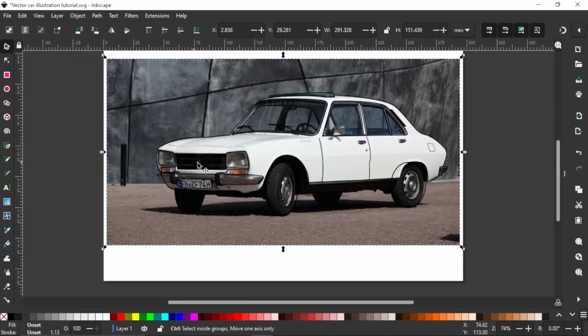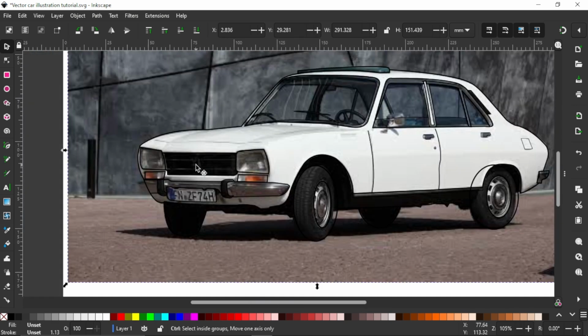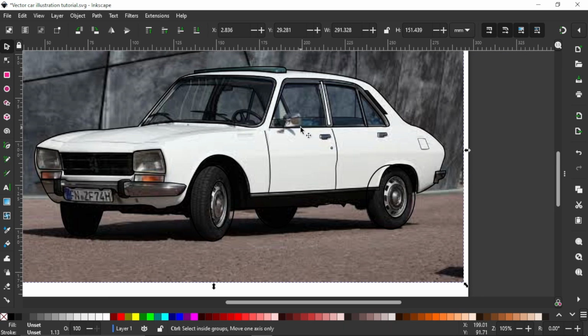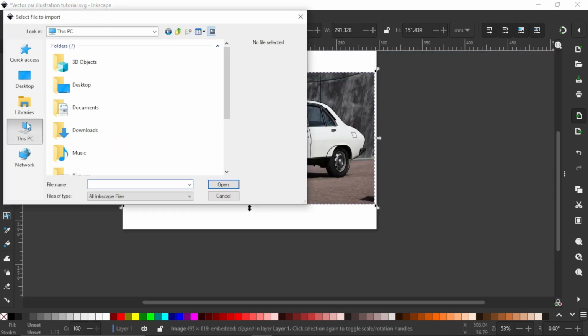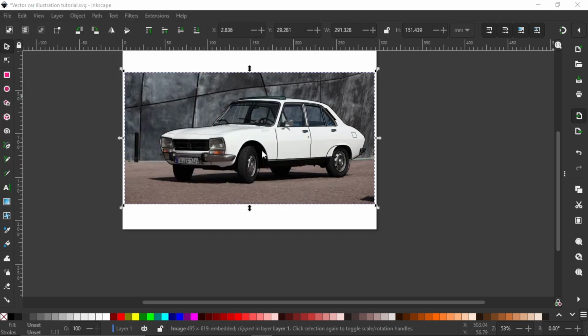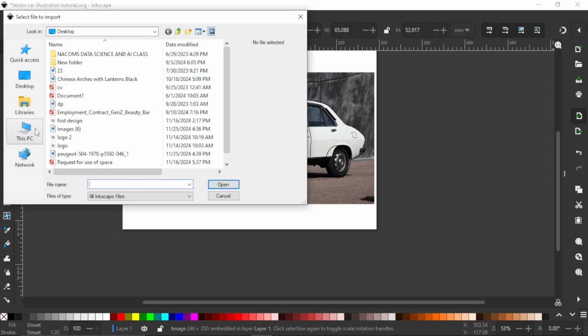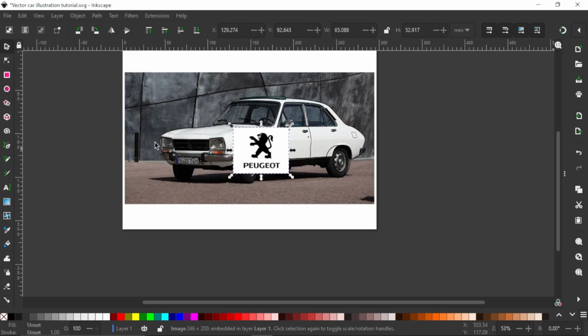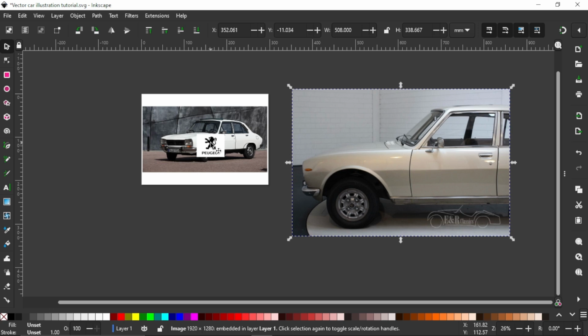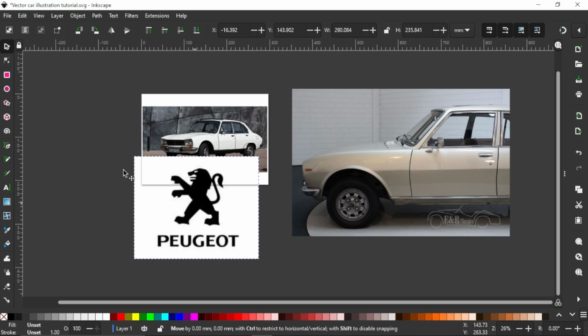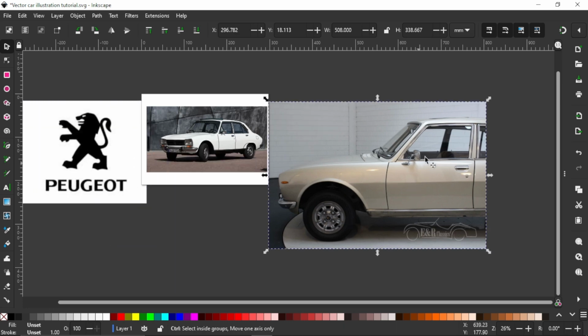Since I cannot draw the sketch very well, what I've done is download a more detailed image of the logo and the side view mirror to draw them out. So I'll just import the image into my document now. Okay, so I think this one is clearer for me to draw the side view mirror, and this is also clearer for me to draw out the logo. So I'll start with the side view mirror.